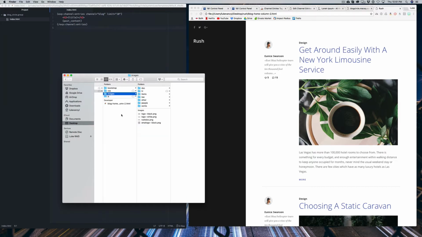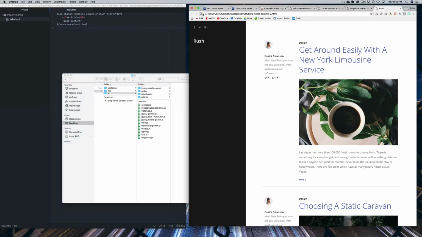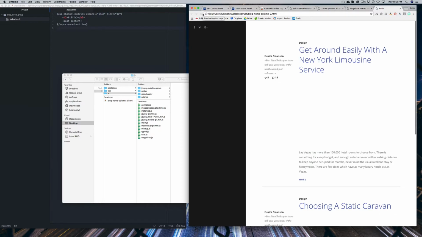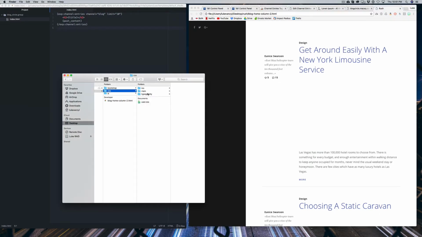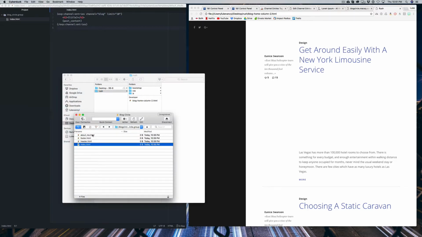For the images, we won't actually need anything in here, but if we delete it, you'll see that when I refresh it, all those nice images are going to disappear, but most of the site is still intact. For the CSS, we pretty much need everything in here. We're using the typography and most of the other themes and stuff in here, and you can leave everything inside of the Bootstrap. So we've already scaled down our theme dramatically to just a couple folders and one file, and now we can upload it into Cyberduck.